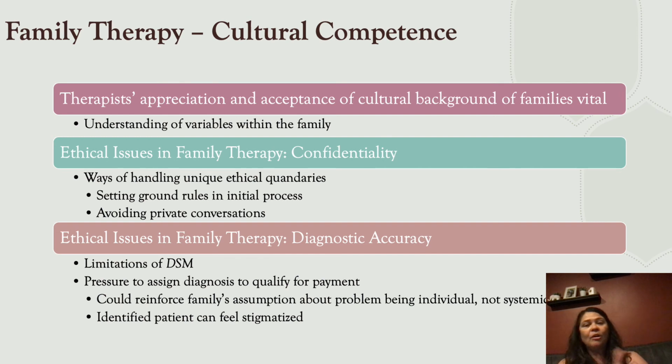Family therapy, of course, always has to have cultural competency, as with any framework. So therapists have to be appreciative and accepting of different cultural backgrounds and families. This is extremely vital. You have to understand all these unique variables that exist within families. You might have partners together who were raised in different religious backgrounds or ethnicities. You might have three generations of families living together in the same household with three distinct types of acculturation processes, right? Other ethical issues are confidentiality, very similar to group therapy.